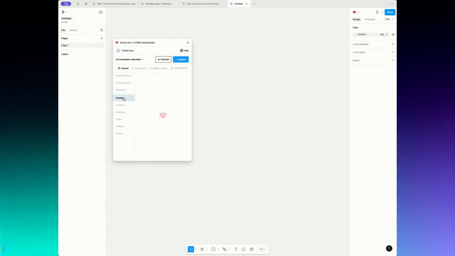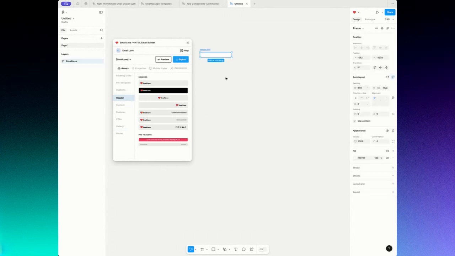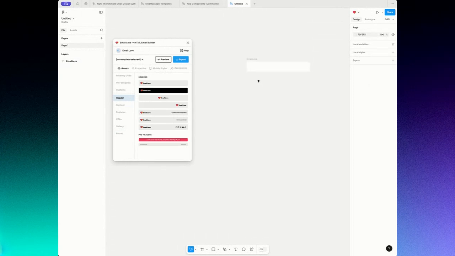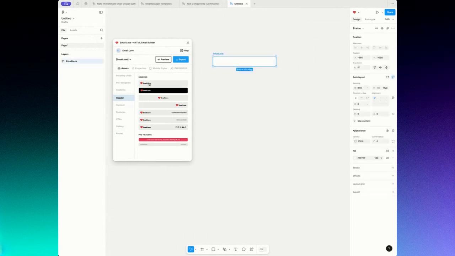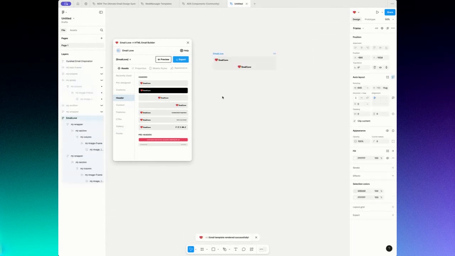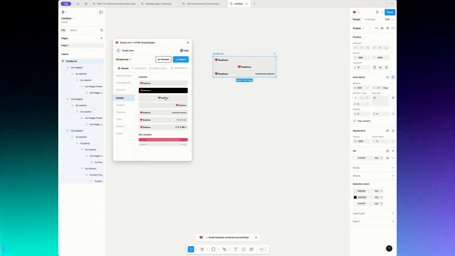I like to begin at the very top, so I'm going to create a new frame. The frame is where all of the content lives. And I'm going to add several different header variations. You can see as I click on these, it gets built out on the left-hand side. What you see on the left-hand side is basically we're replicating Mailjet markup language as Figma layers and frames. And then when we come to export, we can export as email-friendly HTML.